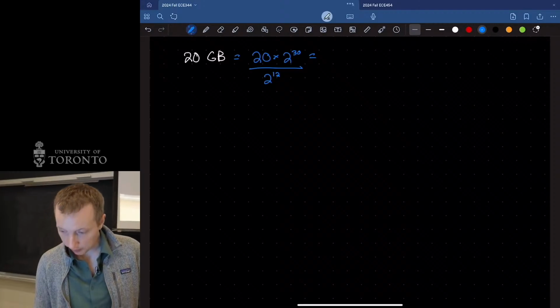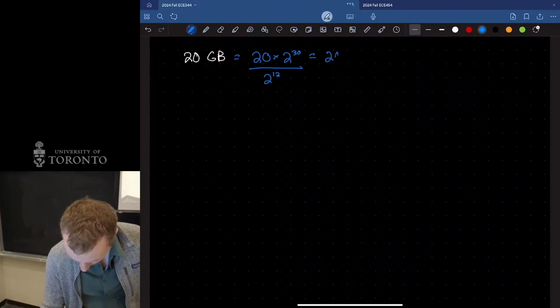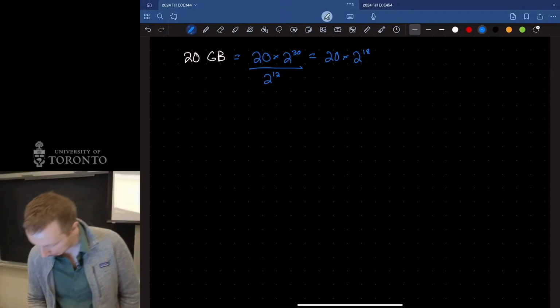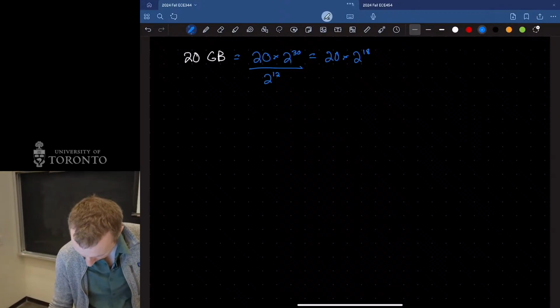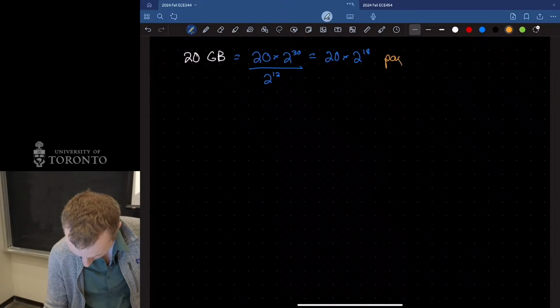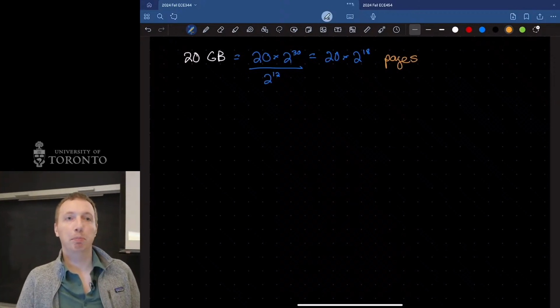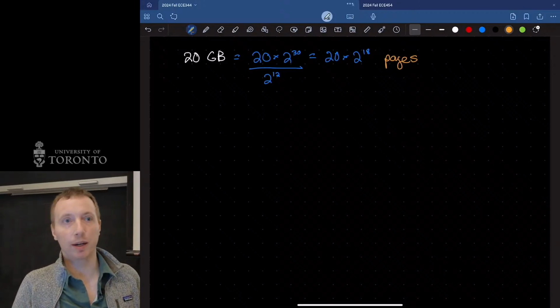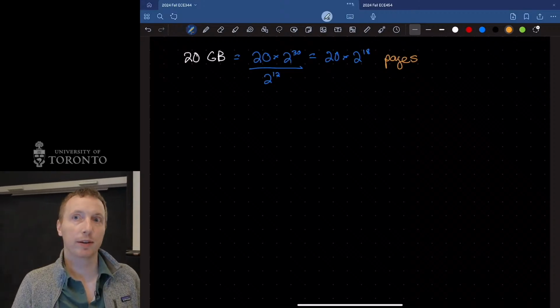In this case, I would have 20 times 2 to the 18, and I'll just keep it in powers of 2. So I would have that many pages. If I have that many pages to keep track of, how many page table entries do I need across all my L0 tables?